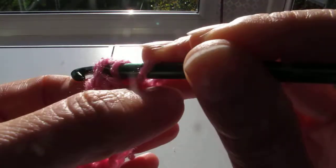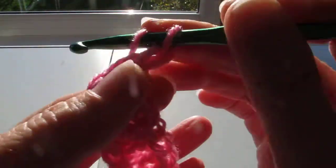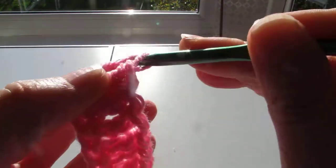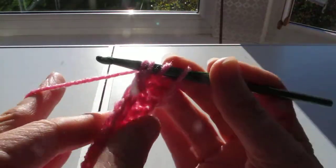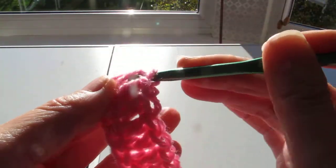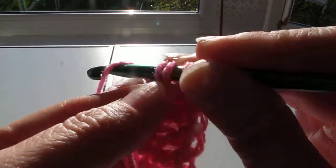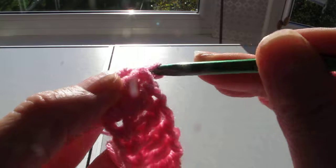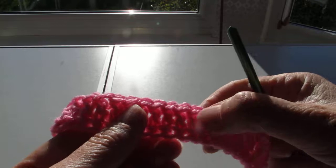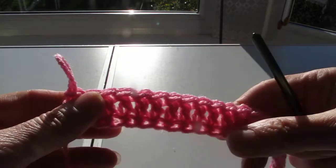He went through the wrong one. There you go, that's how it's looking. One chain, through two. Let's have another count. 2, 4, 6, 8, 10, 12, 14, 16, 18, 20.